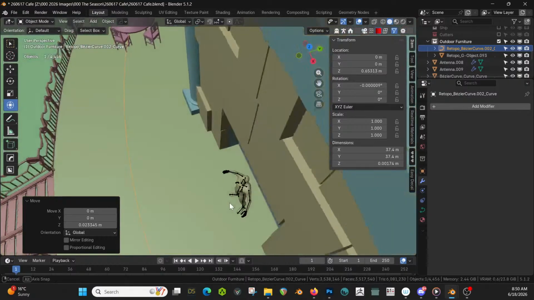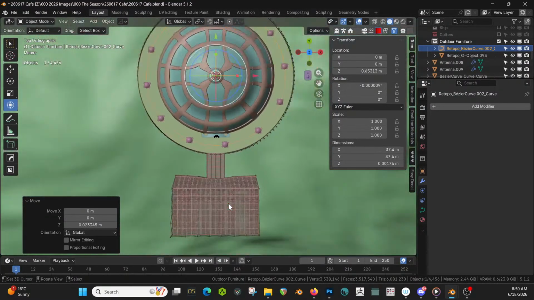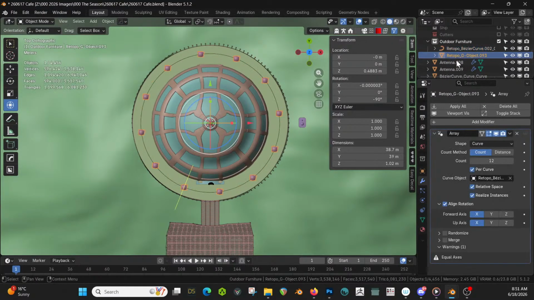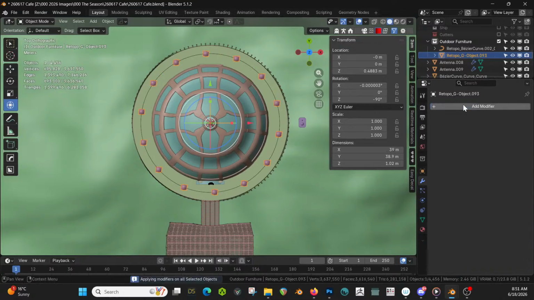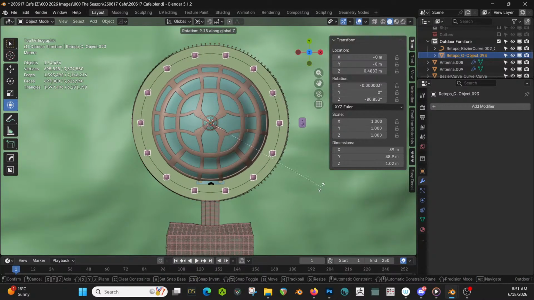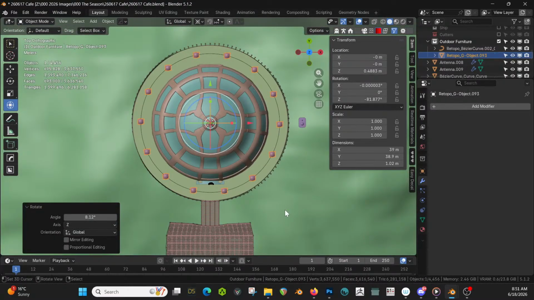All right, there we go. Cool. And actually, I'm going to add a few more, I think. I'm going to add 2 more. Cool. And then I'm going to apply all. And RZ. Roughly like that. Cool.